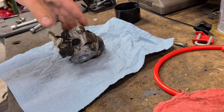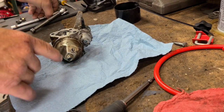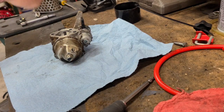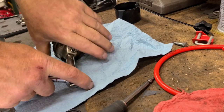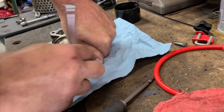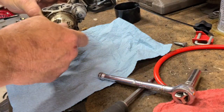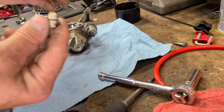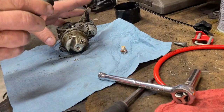All right, sorry if the angle's a little funky there, as low as I can get the camera stand. Looks like a 10 millimeter on the bowl. When you get the socket off, this Snap-on magnetic mat. If there's anything in this thing, it should be wonderful. Yeah, the screws already tell me it's wonderful. Oh, this is probably a dandy on the inside of this.